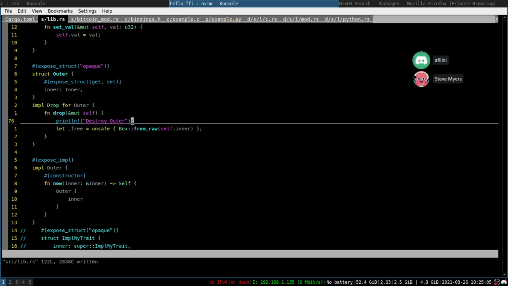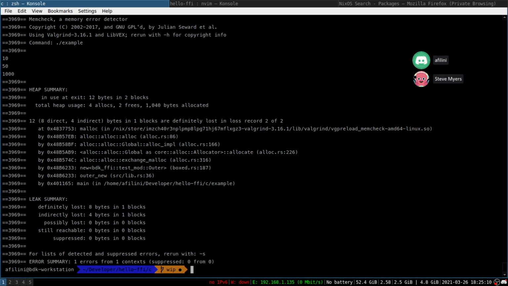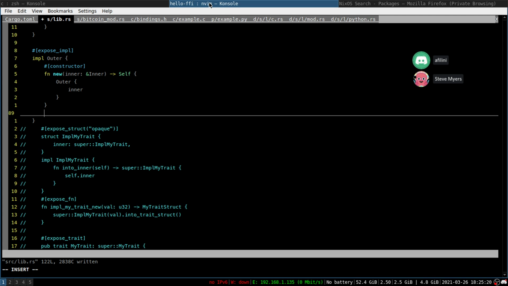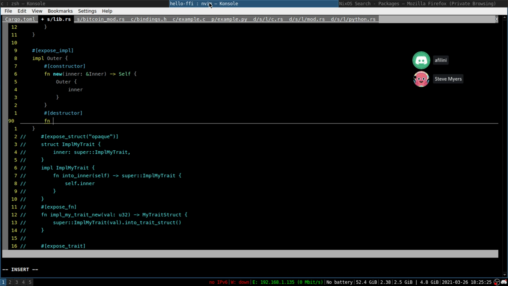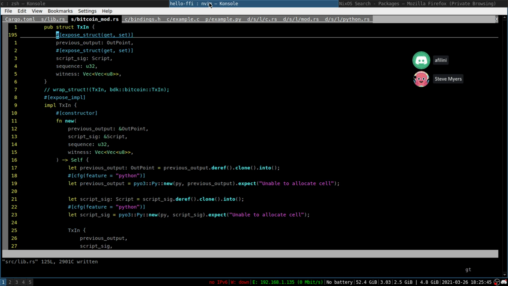So yeah, I'm just gonna try this. It should not print this line, and then we add the destructor, and it should start printing that line. Yeah, so it just printed the numbers. So I need to add a destructor here. I could also generate those automatically. Right now I'm doing them manually, but I should do that automatically because it's always pretty much the same thing. So you're giving this method to the C code to call when it's done with it. Yeah, exactly. So it's gonna become outer_destroy.